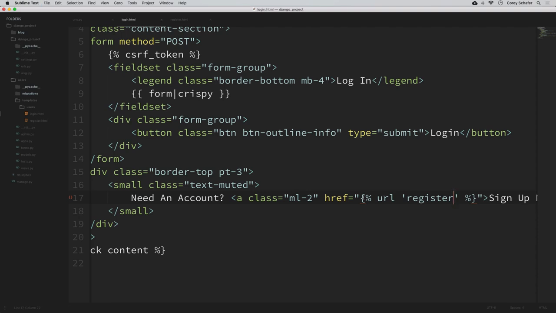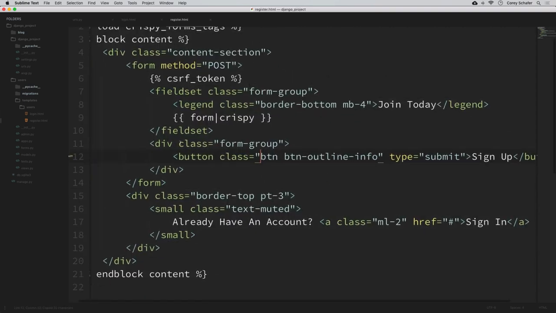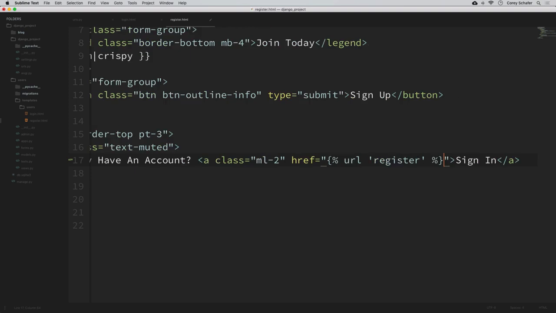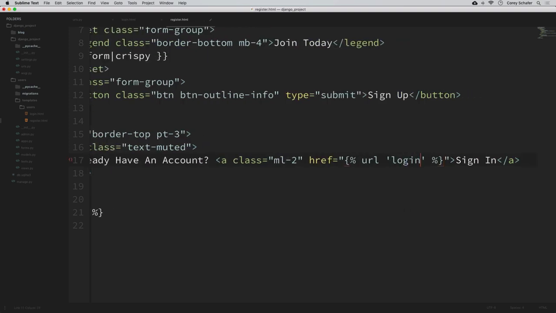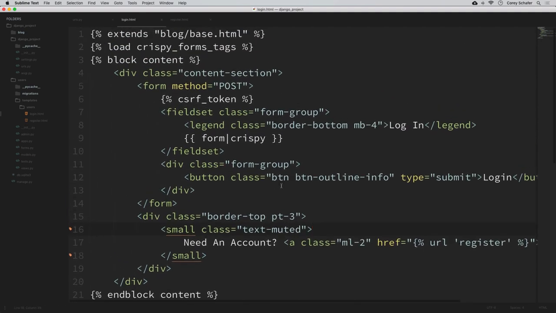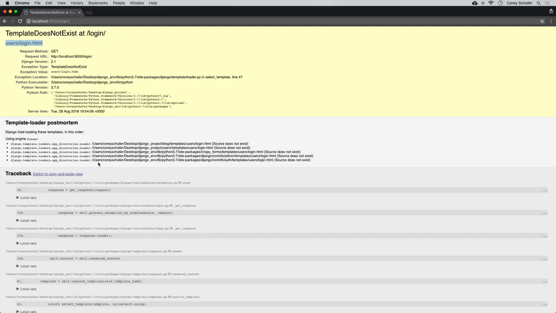And within the register page, we want to link to the login route. So I'm just going to copy that, go back to our register template, and now that our login page is going to exist, we can fill in that href and say that we want this to be the URL for login and save that. So now let's go back to our login page. Okay, so now we have our login template done, but even with this done, this probably still isn't going to work in the browser. So let me save everything and then reload this in the browser.